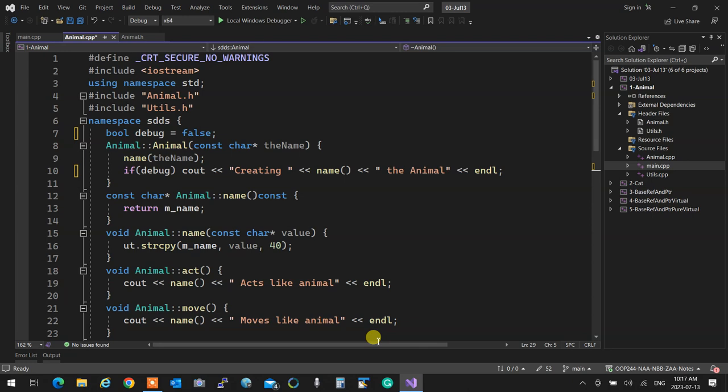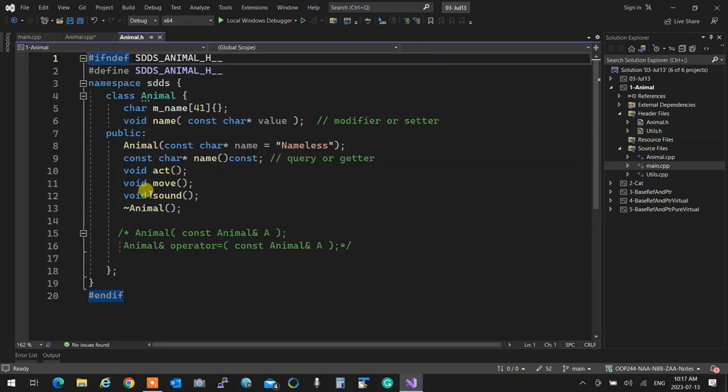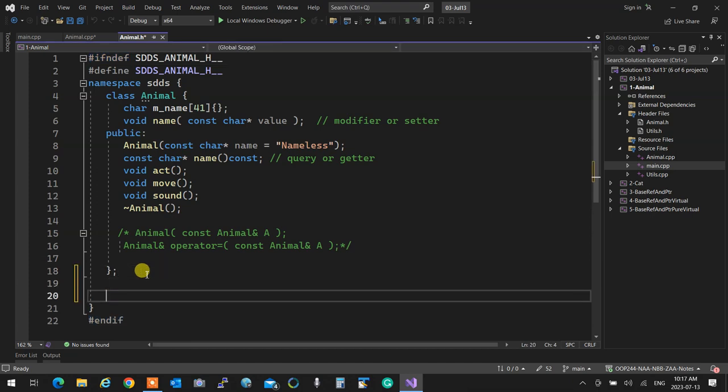We can actually add a prototype for variables to make them global. How do we do that? We take the signature of the variable. When I say variable, I mean any instance of an object. That could be an employee. So I take the signature of the variable, I go to the header file of that module, and right over there, I put the variable's signature only, no initialization or anything. Then in here, I say extern. That makes the debug visible to all files that include animal.h.